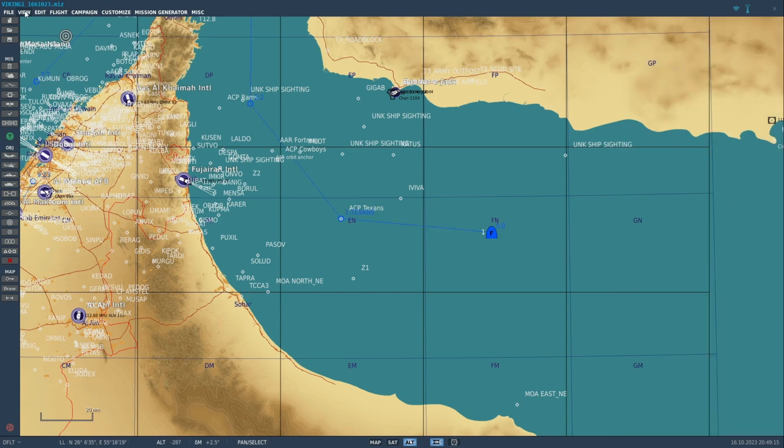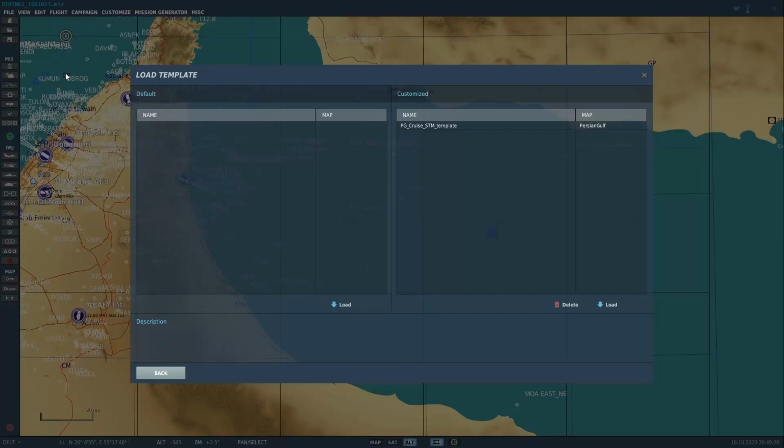For that purpose, I have created a little STM template, which you can download via the archive. And then you simply go to edit, load static template. And here you see I already have the file in here. You just drop it in the static template folder in the Saved Games DCS folder.